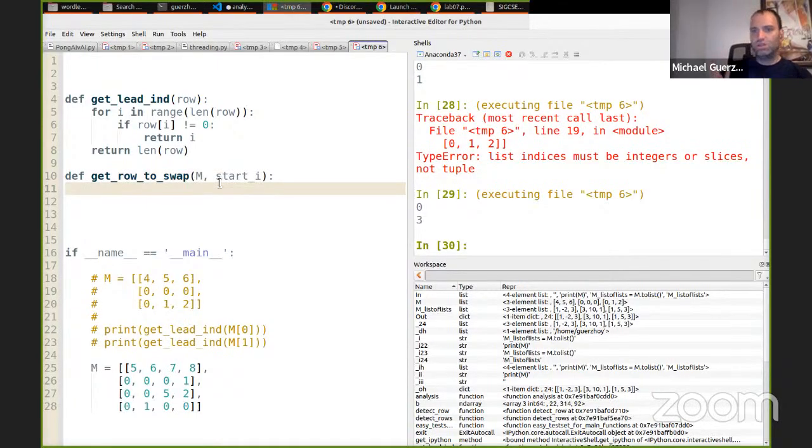Essentially what we want to do is get the row with the smallest, furthest to the left, leading coefficient index.